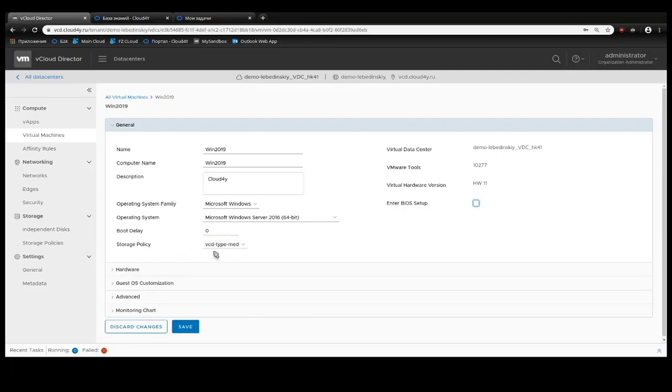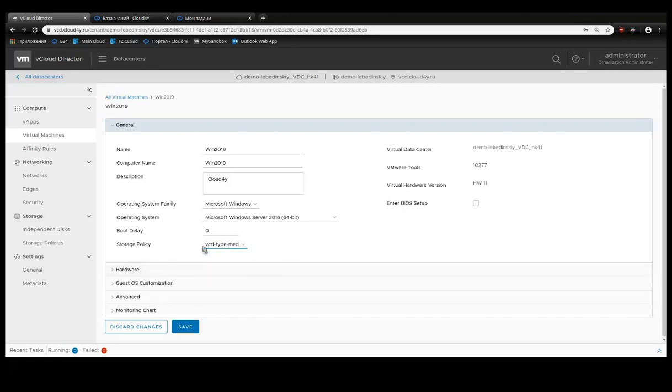Next, storage policy. This is where you select the storage policy, that is the policy of the hard disk drives in the virtual machine. Those disks for which you don't make any specifications, and you can choose a direct storage policy. In this case, they will be on disks with a MAT policy. If you choose something else, as in this case, you will switch to SSD. If you apply the setting, then all disks that are not specified will move to SSD. I will not do it now, otherwise the application process will take a long time.